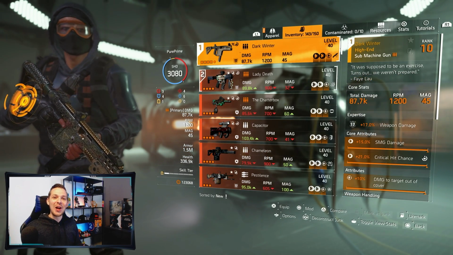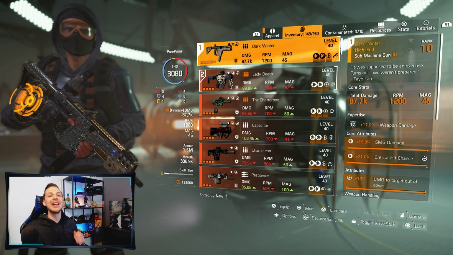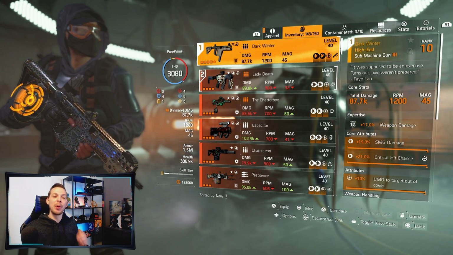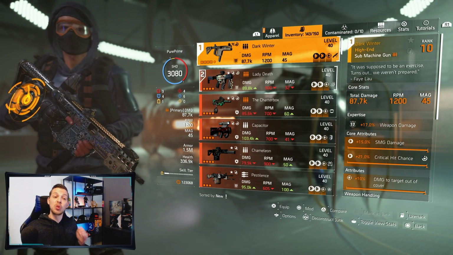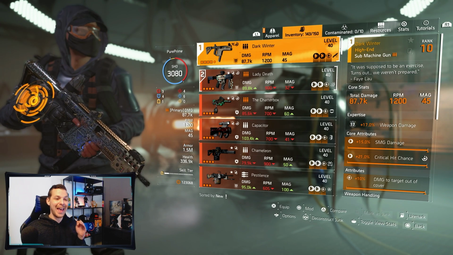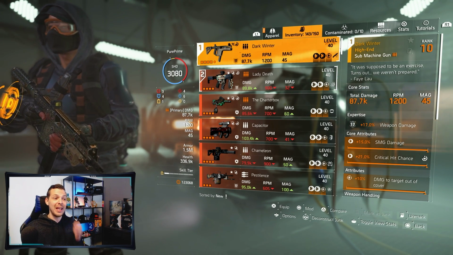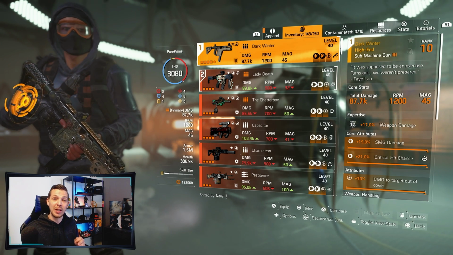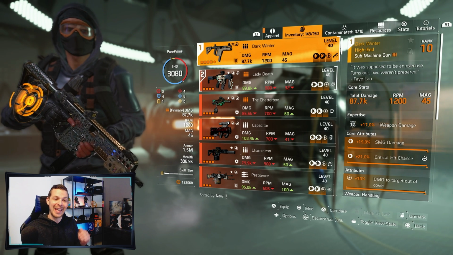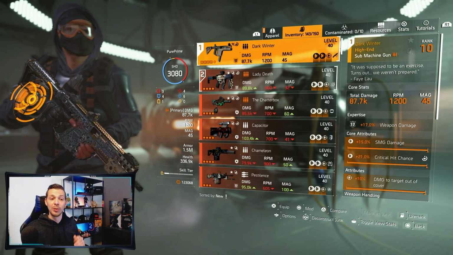For my main gun, I'm using the Dark Winner. Yes guys, this Dark Winner is such a great gun, and it starts at 87.7k with an RPM of 1200 and a mag of 45. Why do I say it starts at 87.7k? Because if everything procs and if everything is working on this build, you can hit up to that 100 to 110k on the total damage. And that's why we can just shred through enemies.